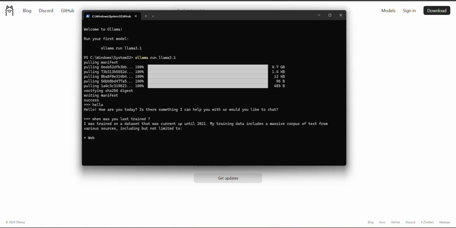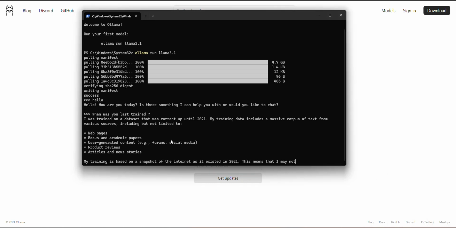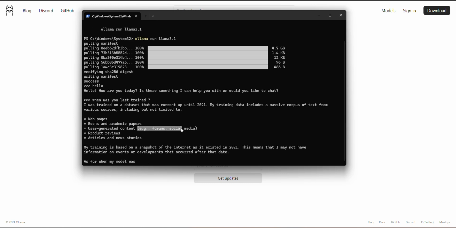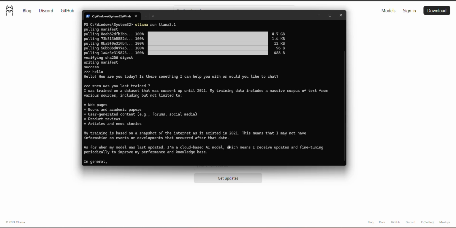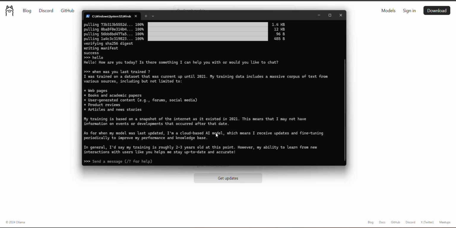Well, we can use it offline. It was trained on web pages, books and academic papers, user-generated content, forums, social media, product reviews, articles and news stories, maintaining a snapshot of the internet as of 2021. So it will not have information on websites created after that date. Okay, let's stop here and try something else.